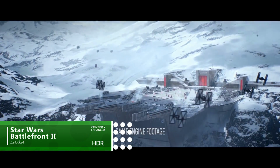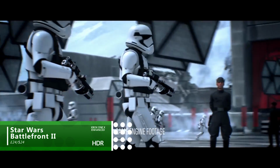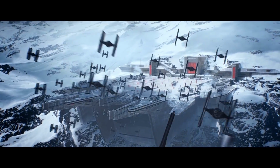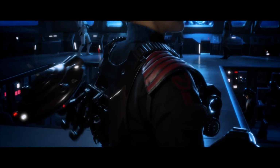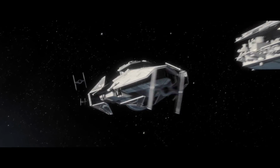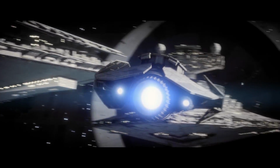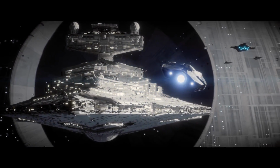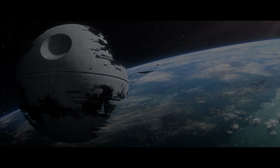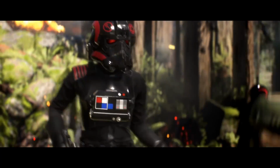If you're excited for the upcoming Solo: A Star Wars Story, then what better time to jump into the intergalactic world of Star Wars Battlefront 2. Star Wars Battlefront 2 takes the fight across all 3 eras, prequel, classic, and new trilogy, with incredible story mode and of course the ever addictive multiplayer mode. For me, Star Wars Battlefront 2 is the perfect multiplayer shooter because it's really accessible for all skill levels. You don't feel locked out because you haven't put enough hours in, yet real success takes determination and strategy.